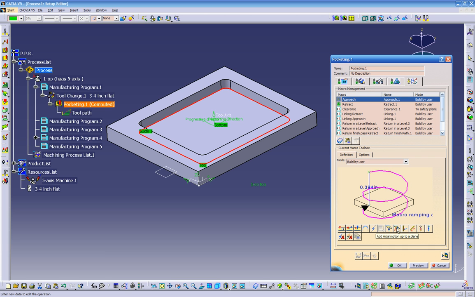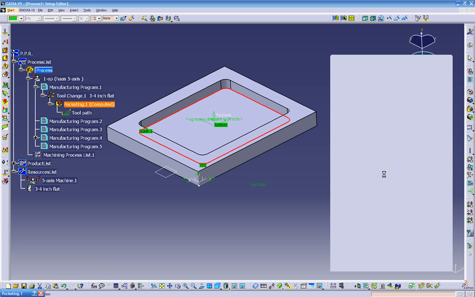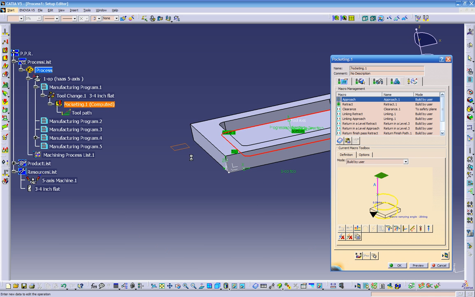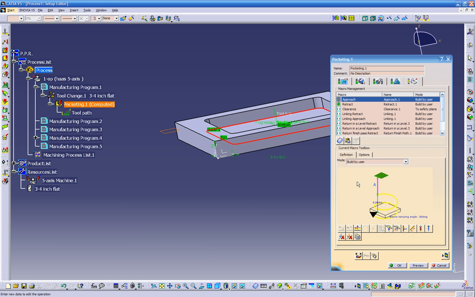So what we want to do is come from this plane that I just created, come down, and then ramp into the part. So I'm just going to click on this, and automatically we get this rapid and the plane. So I just click on this, and I'm going to select my plane, and automatically the macro knows that this is my plane.